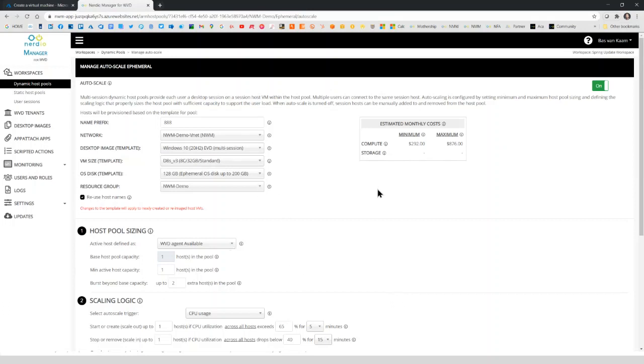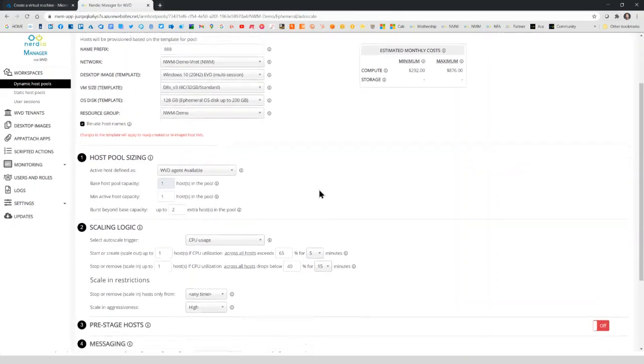So if I would not select an ephemeral OS disk, but just a stateful OS disk, another type, you will see storage costs pop up here. Now, of course, your actual costs will always be somewhere in between or near the maximum, but not always the maximum, because they won't be running 24/7. That's also why we use autoscaling as an example, but at least you know what your minimum and maximums will be. And we have a lot more on the costing part, but I'm not going to talk about that today, of course. So let's have a look at the host pool sizing.